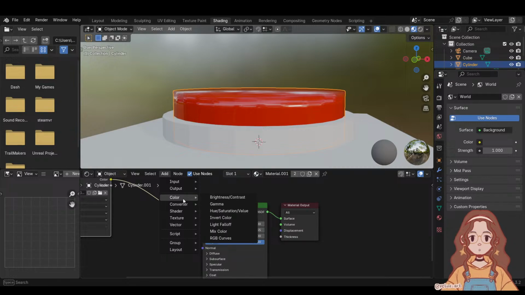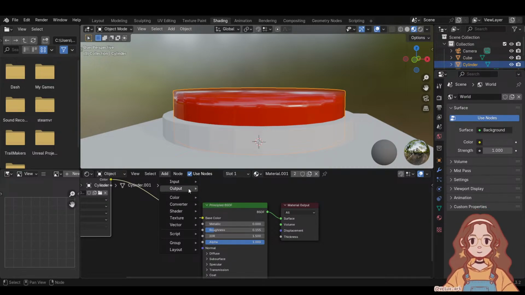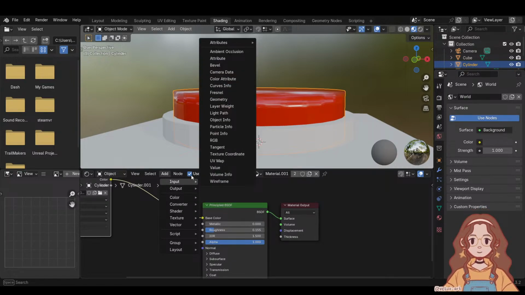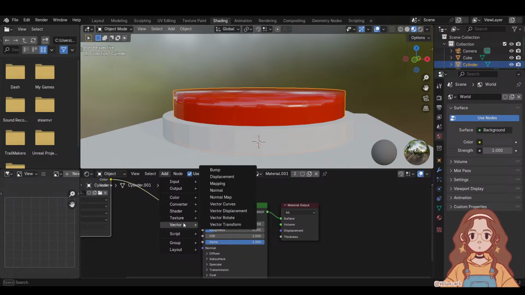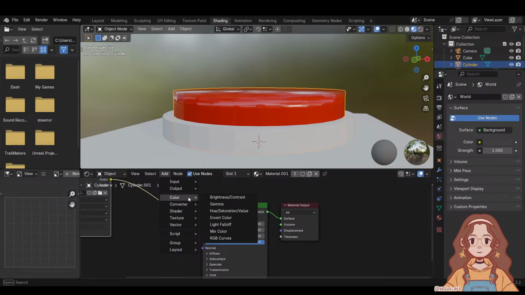No. Oh Lord. Where is it? Noise. Input maybe? No. Where's noise? It would be in the middle-ish. Why can't I find the noise?